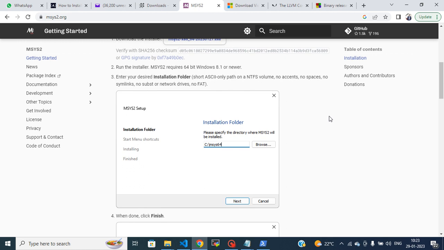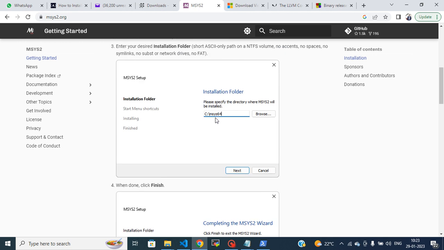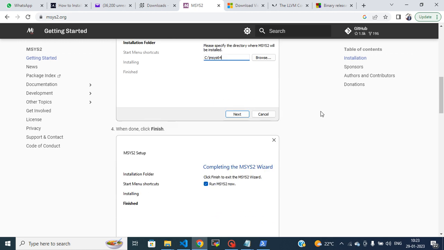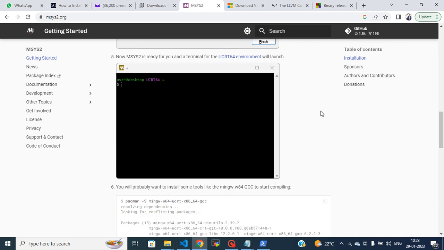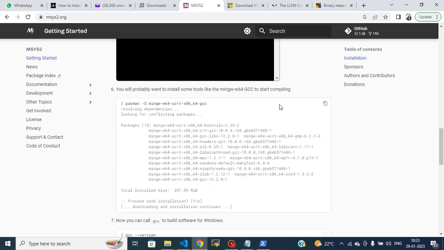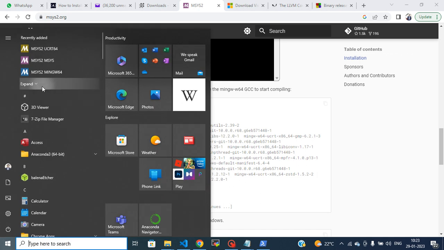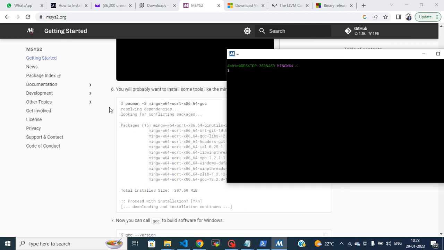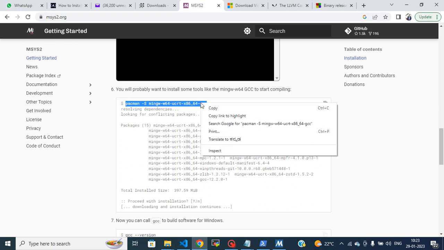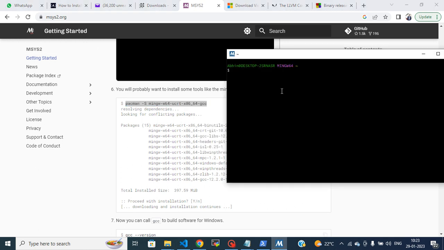Okay. So once you do it, in the C drive, in the msys64 folder, it would have installed everything that is required. Then what you need to do is go to the MinGW64 window, and you just need to execute this pacman gcc command. Just say it like this. We'll press enter, let it run.